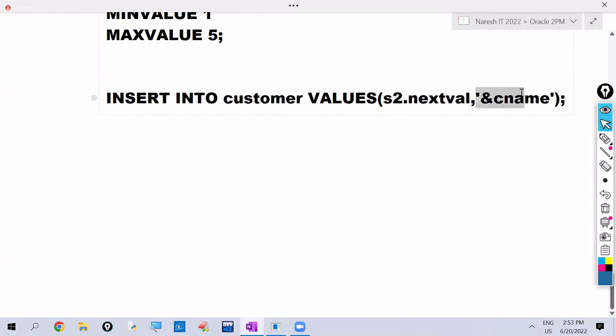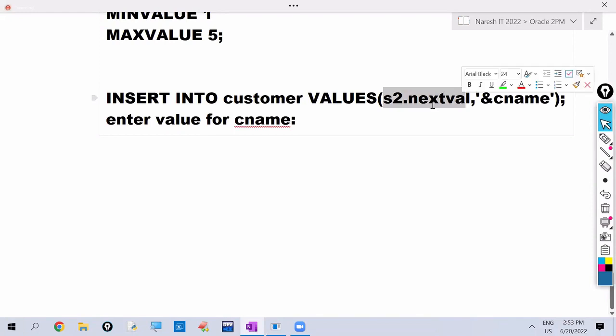And this one we have to insert. So now if we write like this, what will it ask now? Enter value for C name. Is it asking for customer ID here? No. The sequence will generate the customer ID. Customer ID will not be asked by this insert command here.